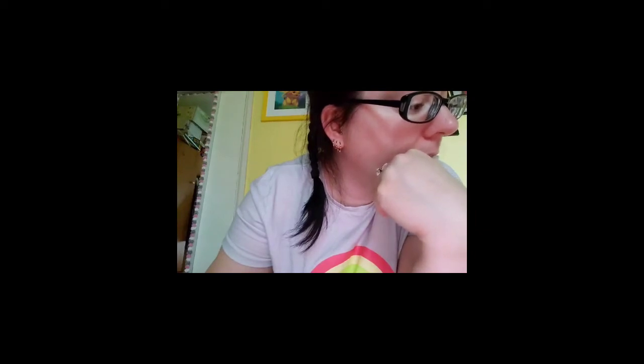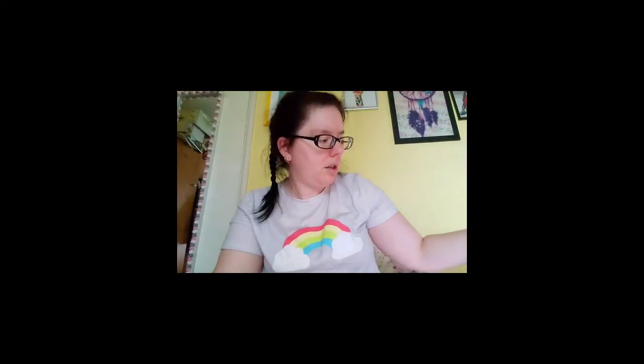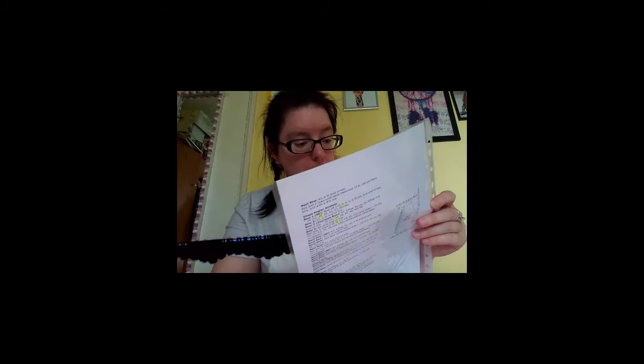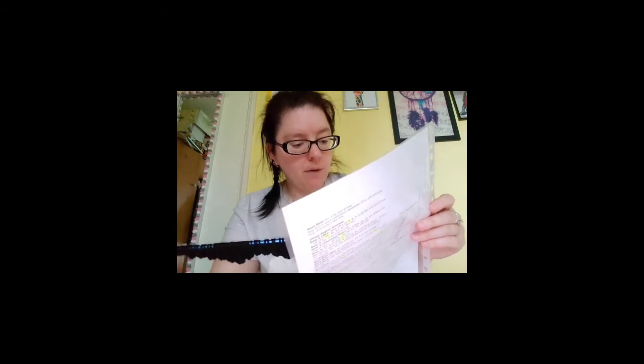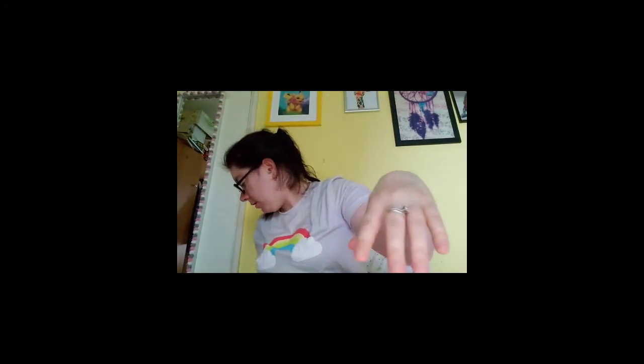The next part says: change to larger needles, knit one row, purl one row. Then work in stocking stitch — knit one on the right side, purl on the wrong side — until the piece measures 15 inches. So every row I complete I'll write down the number, and when I get to 15 inches I'll know that the back measures eight rib rows plus however many stocking stitch rows.